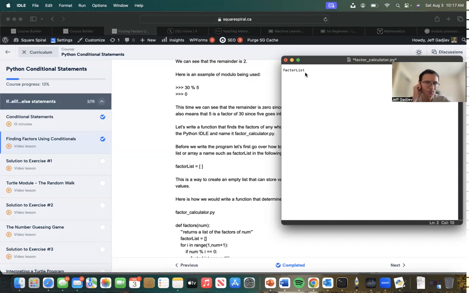Normally when we define variables in Python, if there's two parts to the variable name, we will usually capitalize the second part of the name. So List in this case we are capitalizing, and factor starts with a lowercase f. So opening square bracket, closing square bracket. So this is a way to create an empty list in Python.